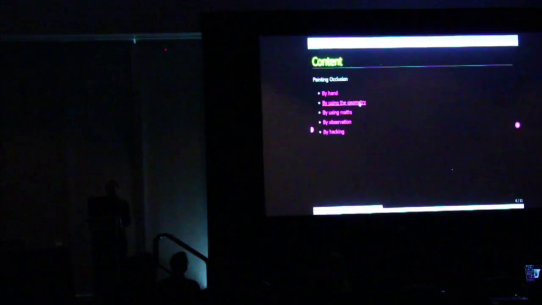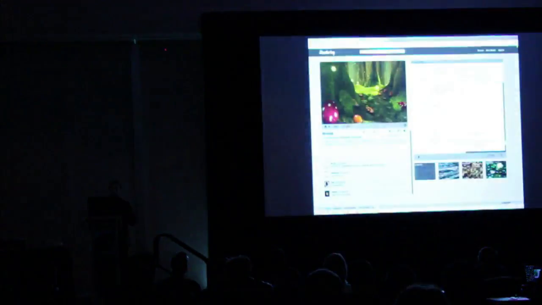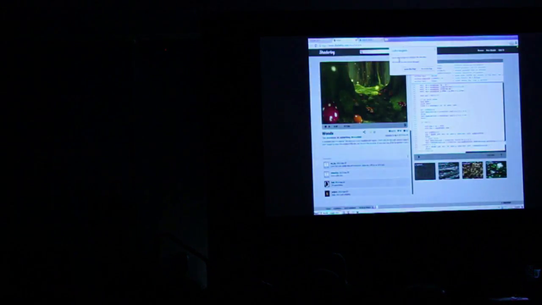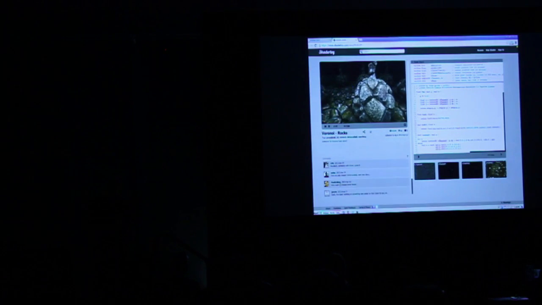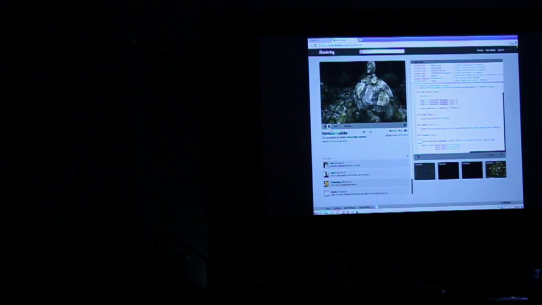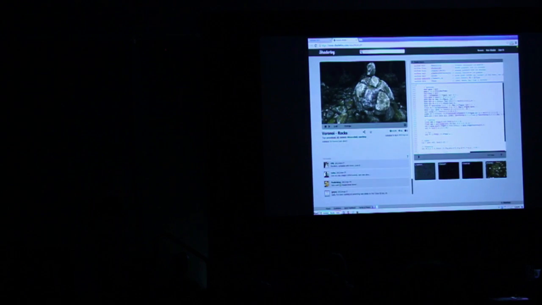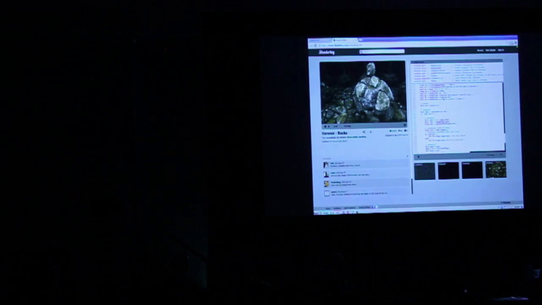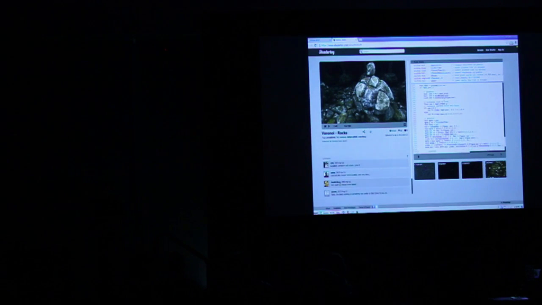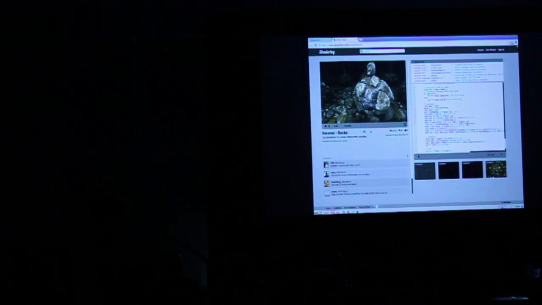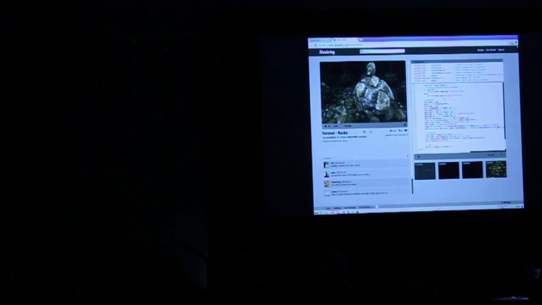To do that, you can paint it by hand, as I did here. You can also use more of the geometrical properties of your objects. In this case, I have that 3D Voronoi or cellular pattern, and my occlusion is there. If I paint it on the screen, that's my occlusion signal, which in this case I didn't paint.